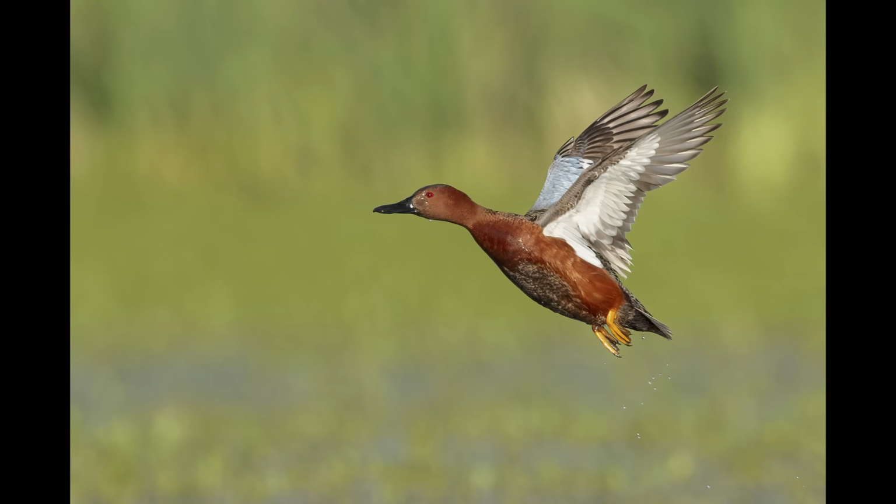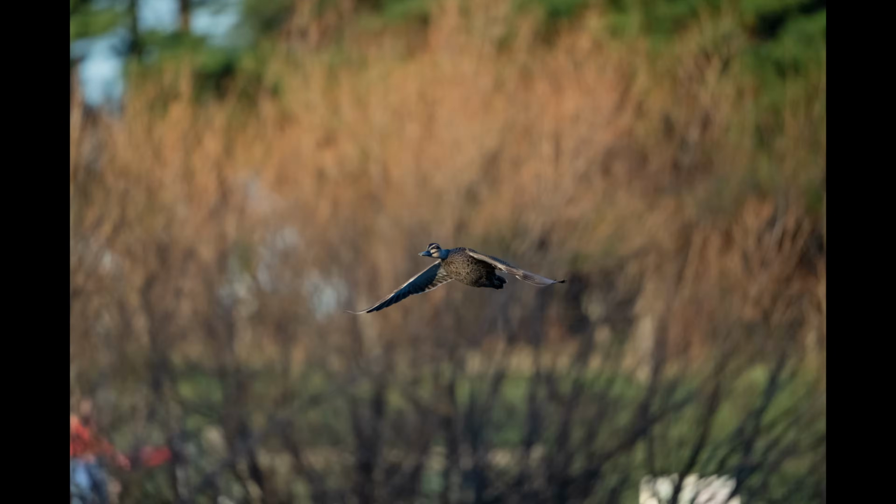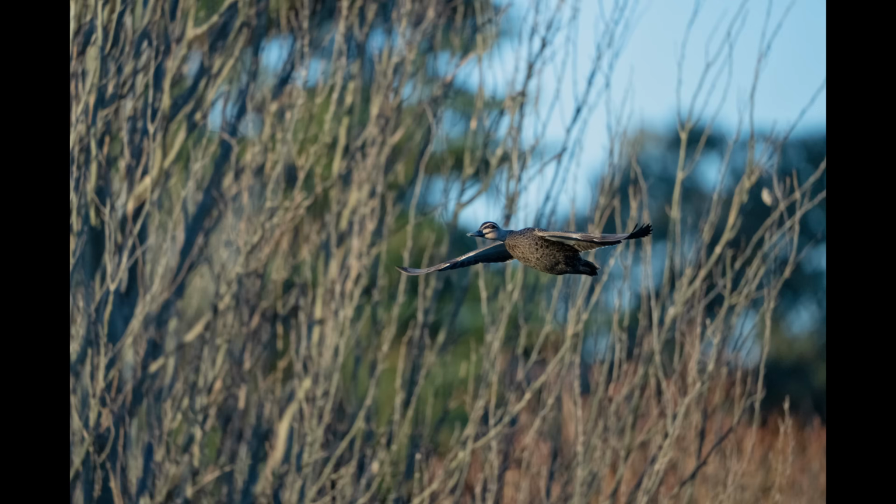And also wind. If you don't have the right wind direction, you're just lost, because birds just like to land and take off into the wind. So it's very important that the wind comes from the right direction, or you might only see bird butts the whole day.